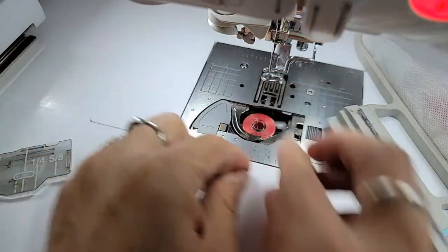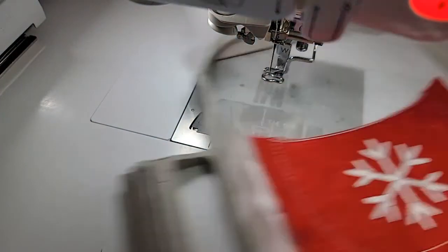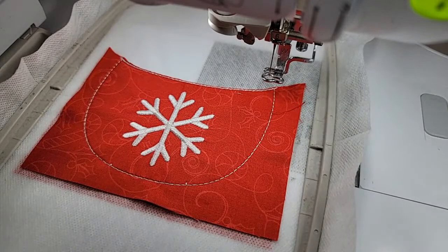At this store, you can wind your own, but the perfect combination is always going to be a little bit lighter in your bobbin than your upper for embroidery. So I like to use the pre-wounds, and in the store we carry just the Filtech ones. And I think they're 60 weight, but they're my favorite. Everything comes out perfect, usually.